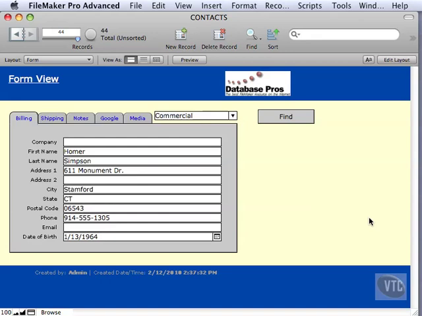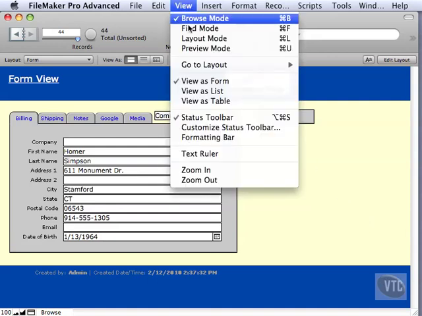In general, it's not a good idea to use your data entry layout for printing. Usually you have one layout for data entry and another for printing. This may seem like a lot of work, so let's explain why you want to do this. And the best way to show you is to go to preview mode, because we obviously can't show you a printed page here. Preview mode approximates what's going to print, and you can get an idea what I'm talking about.